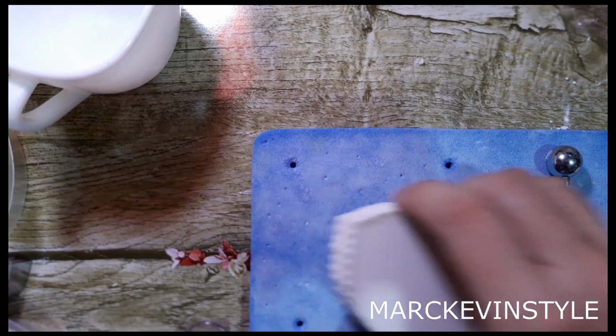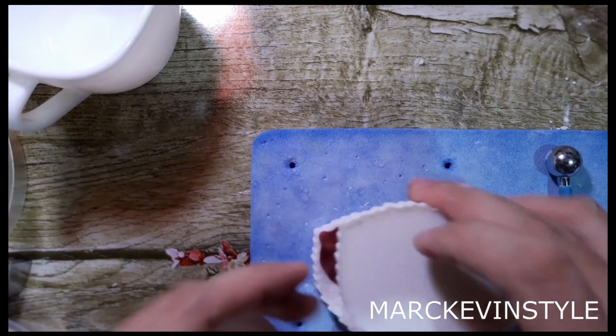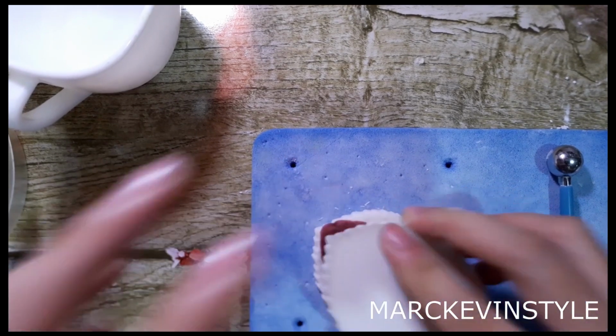And then you get your leaf veiner. Okay, put it at the end and then press lightly.